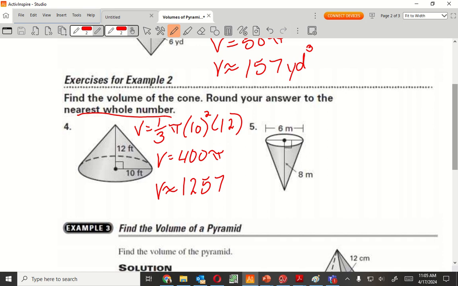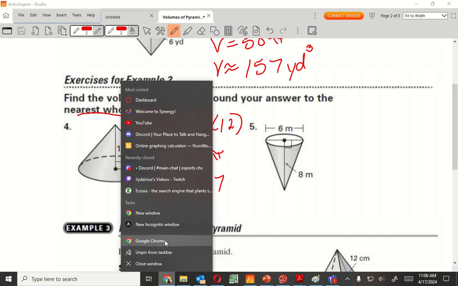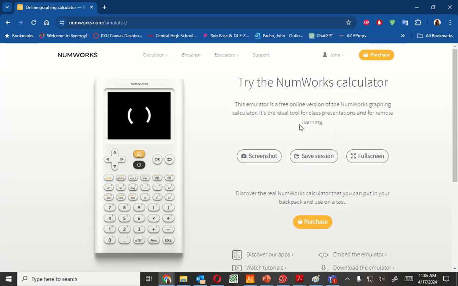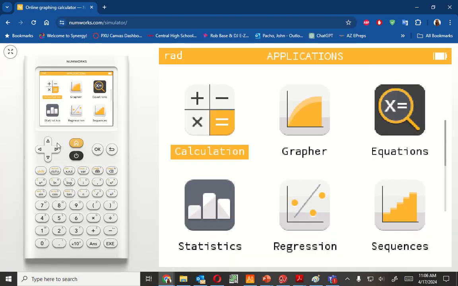Oh, you got it? No. Let's see. It is 7. It is not for me. Okay, because you're not using the calculator like you're supposed to. Yes, use the real calculator. It's a 6, but then you round it up. 6 doesn't go up. It does go up. If it's 5 or higher, it goes up.